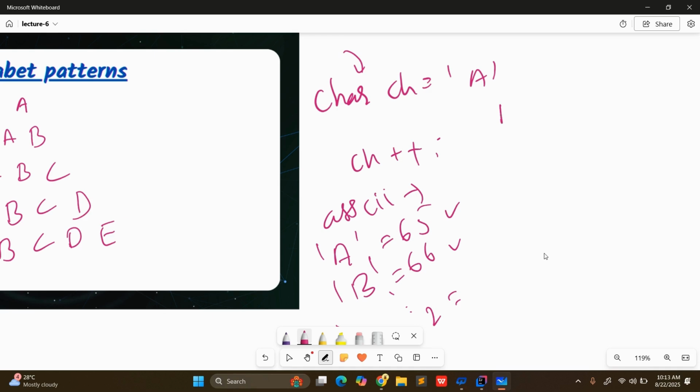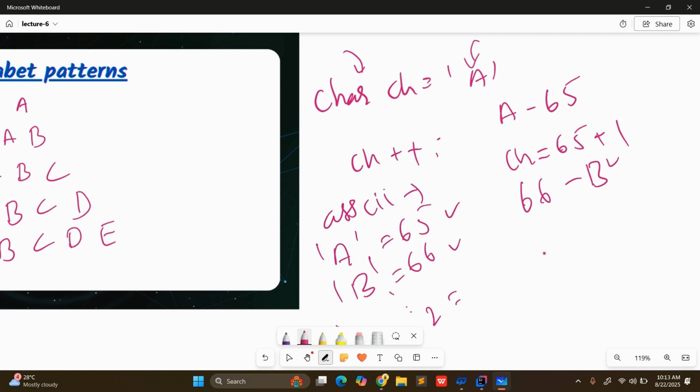When I have a is equal to 65 and I increment it, the computer by default typecasts ch into 65 and then increments it. So it's not directly incrementing the character: after typecasting it takes the ASCII value of a, which is 65, and increments it to 66, which indicates b.